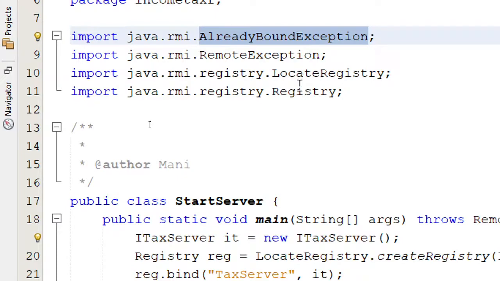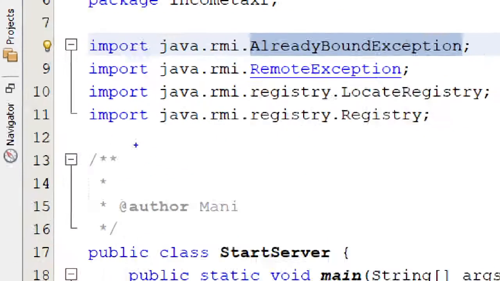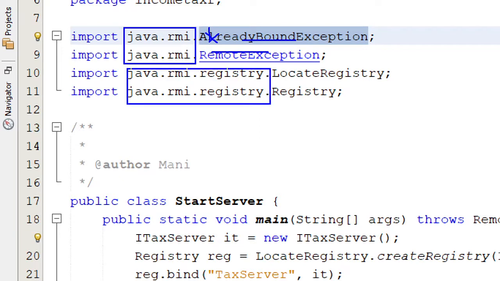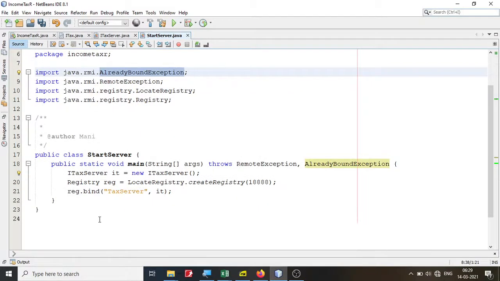Now when you are writing it, if you notice that there are two things which are common here. Up to here these two things are common. You can say rmi.* and avoid these two lines. Other two lines, if you notice that this is common, you can say registry.* and avoid the other line. So this is when you are writing it. Okay, not otherwise. Otherwise NetBeans is doing its work, so we don't need to do anything about it.